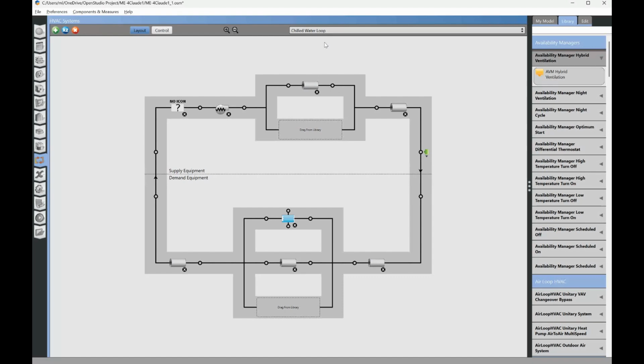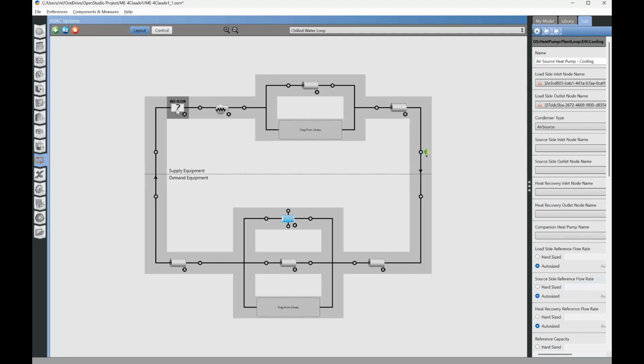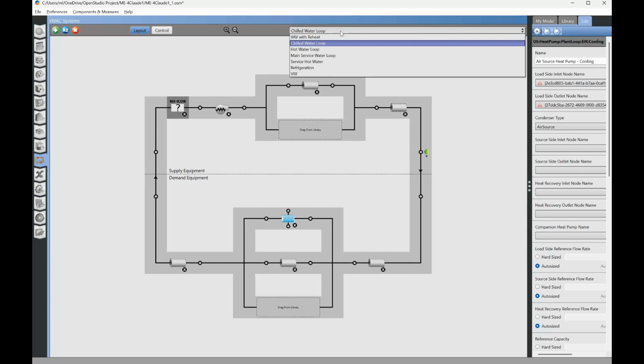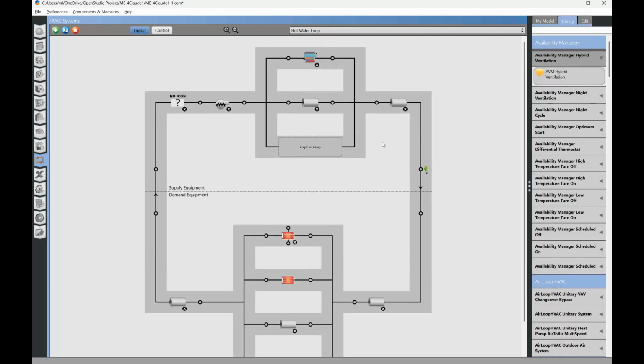Chilled water loop. Yeah. This. Where did this get added here? Hot water loop.